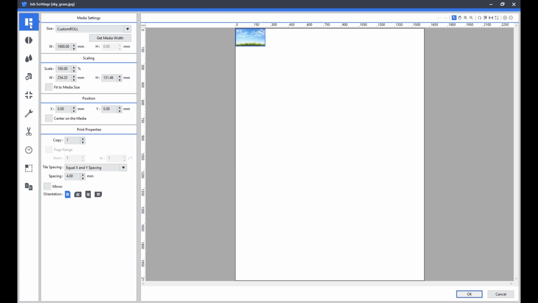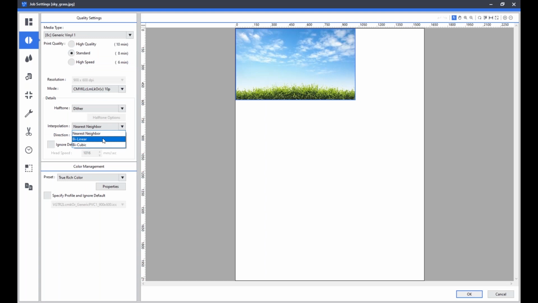With bilinear, it considers the 2 by 2 nearest known pixels to each pixel whilst expanding them. So in effect, what it does is it looks at the nearest pixels and it adds in extra pixels to smooth the gradient between the rebuild of the new pixels. So it results in smoother looking images than nearest neighbor. The final option is bicubic, and bicubic goes 1 step further than bilinear by considering the closest 4 by 4 neighborhood of known pixels. So a total of 16 pixels surrounding every 1 pixel, and then it adds new pixels to those.